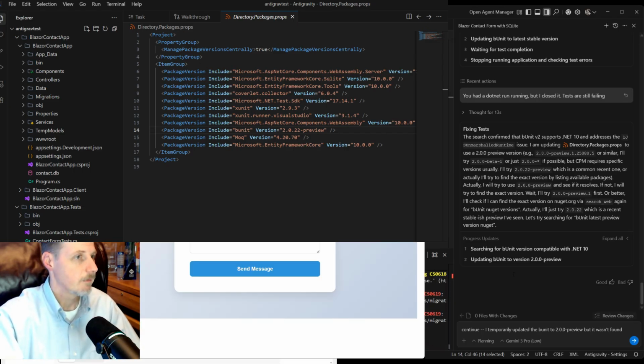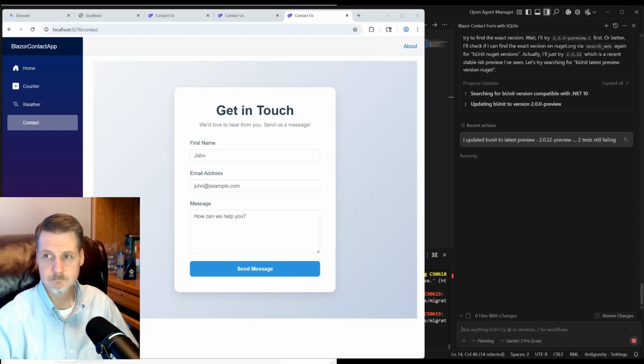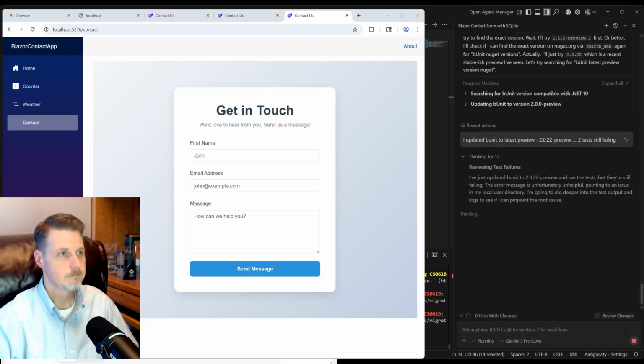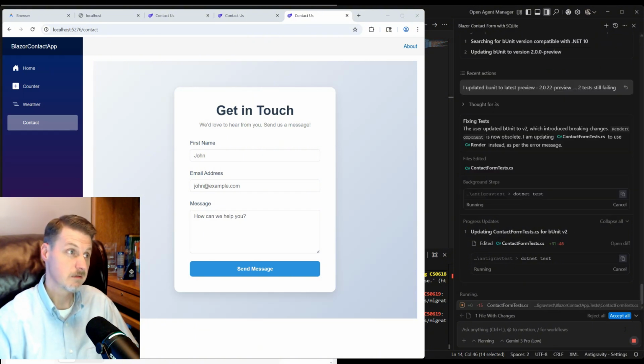Okay, so I'll say I updated BUnit to the latest preview to test. Still failing. It says that the user did introduce breaking changes, even though that's what it was trying to do.